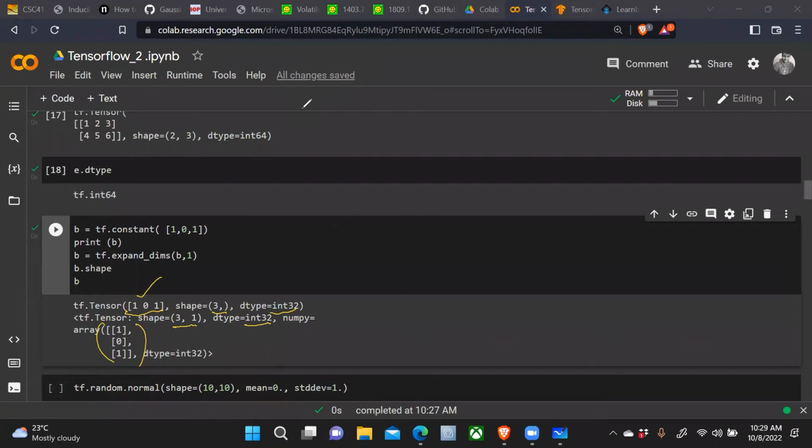Yeah, guys, so I also asked you a question. What really changed here? Can you tell me what really changed here? Yeah, the one-dimensional array has changed to a two-dimensional scenario. Yes, absolutely correct.